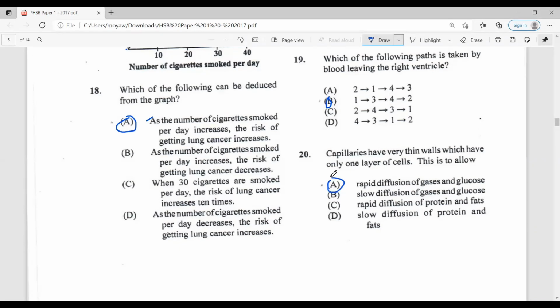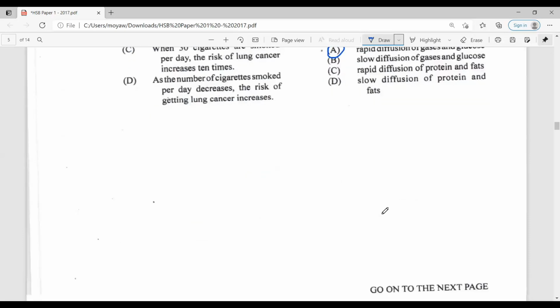This is because capillaries do not allow the diffusion of large molecules, large macromolecules like protein. So all of the ones that have proteins and fats are out, because they're large macromolecules. Glucose is one of the simplest forms of carbohydrate. So it's not a large macromolecule, because it's a carbohydrate that is broken down into one of its simplest forms. So that's why the answer is A.